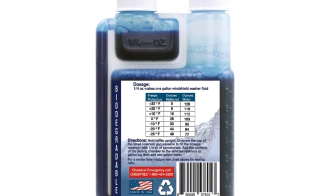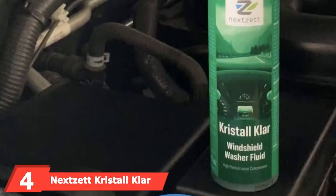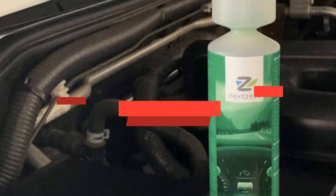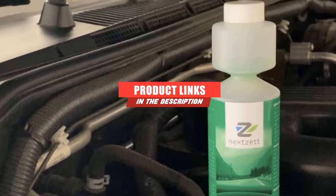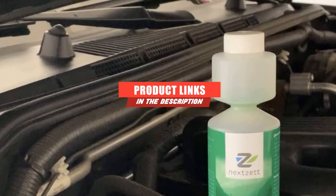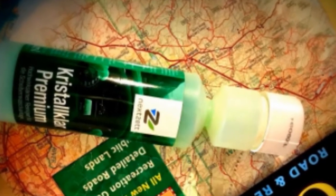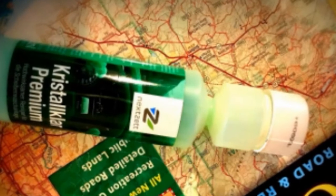The number four position is dominated by Nexit Crystal Claw Washer Fluid Concentrate. This windshield washer fluid from Nexit is a concentrate that makes over 12 gallons of washer fluid. It is one of the best windshield washer fluids you can buy in a small container, as it comes in an 8-ounce bottle, making for easy storage. The fluid contains a water softener which reduces mineral buildup — the main reason for clogged fluid reservoirs. The Nexit Crystal Claw Washer Fluid is smear-free, can remove bugs and dirt, and reduces wiper skipping. All that to say, your entire windshield will reap the benefits from this little bottle.